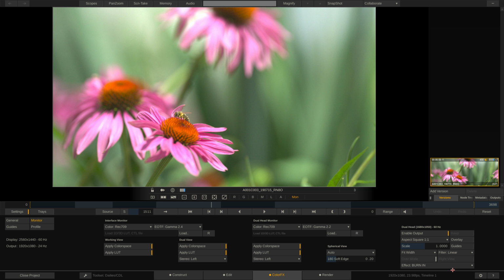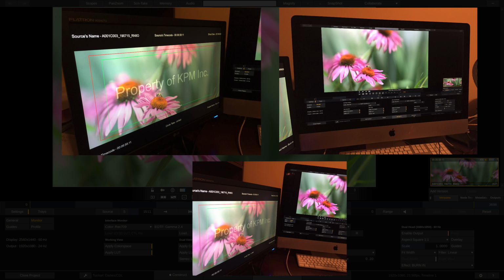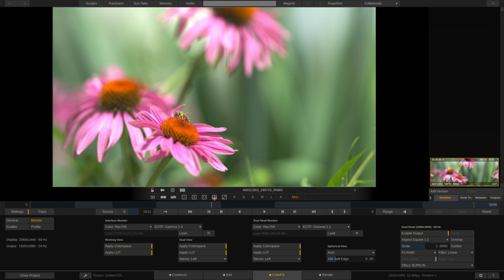All I'm going to do is simply turn it on, and you don't see it on the screen in front of you. However, on my client screen to my left here, if you take a look on the screen, I've posted a still frame of it. We can now see all of that Burnin information. I can go on, I can keep doing color, I can prep anything that I need to prep, all while the client sees the information that you want them to see.